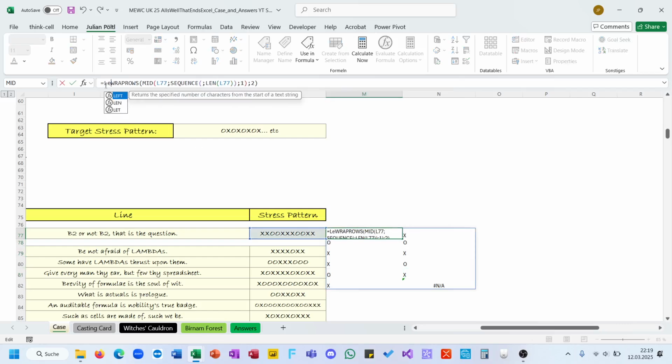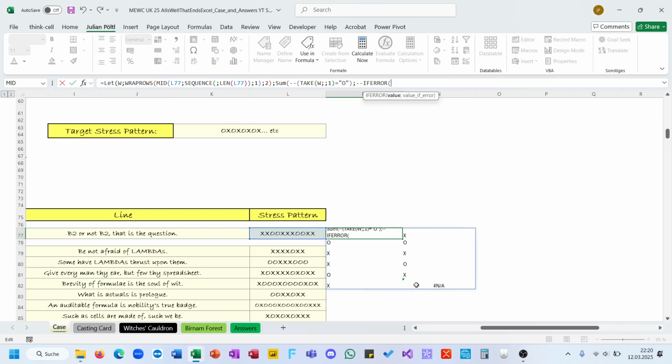Therefore, let's wrap this into a LET function. LET sum, minus minus TAKE. We need an additional bracket here. TAKE W first column equals O, and minus minus IFERROR, because we can have an error if the pattern isn't divisible by 2.